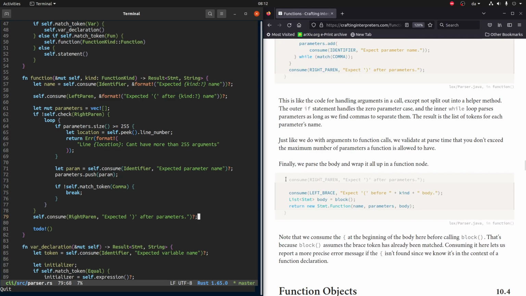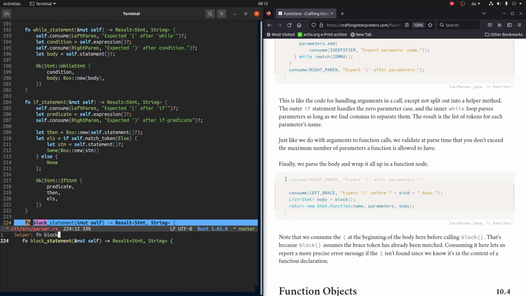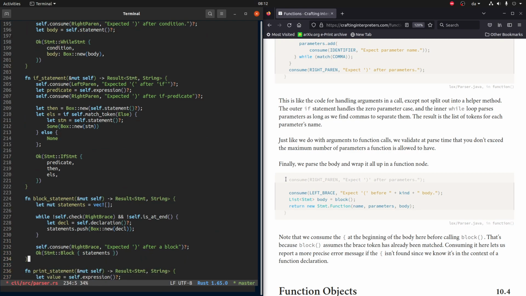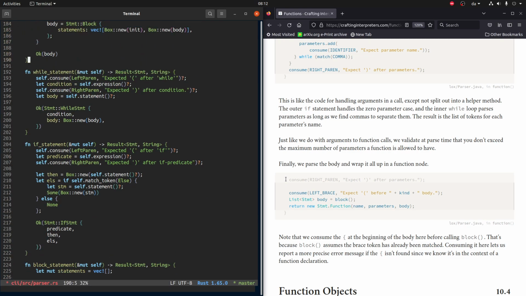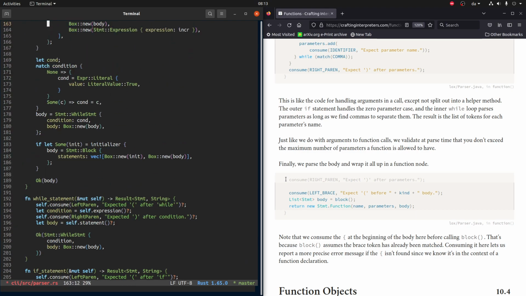Finally, we parse the body and wrap it all up in a function node. Don't we have a block statement thing? Okay, the block doesn't consume the left brace. Looks like it's kind of interesting.